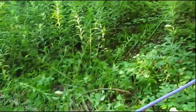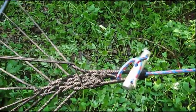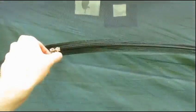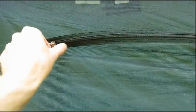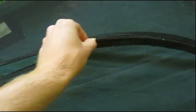And then the micro rope hooks onto the loop that is attached to the other nylon suspension on the hammock. It's got a great double coil nylon zipper on this system. Since I've been using it, it hasn't really caught or anything like that, so that's great.